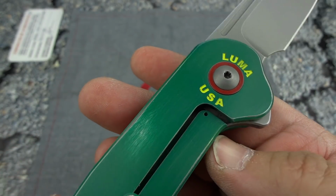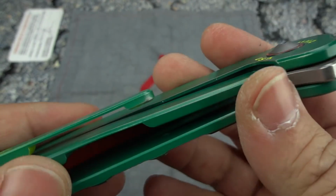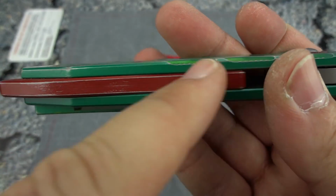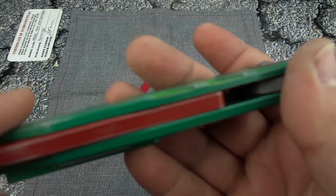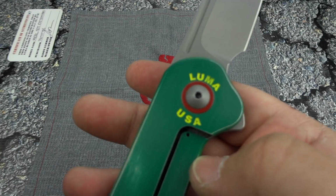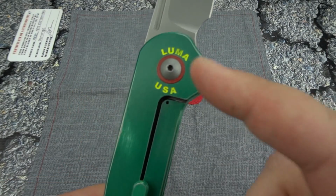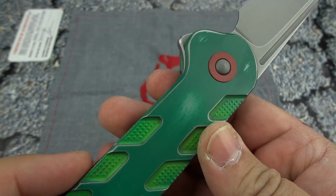Nice detail. This is the placement for his logo on this particular model. In his other models, he actually uses a smaller back spacer, and inside of the frame is where he's been putting his logo. I don't know if this is going to be the permanent placement. Again, this is the prototype. If it were me, I'd like to see that kind of hidden away too, but it doesn't really matter.